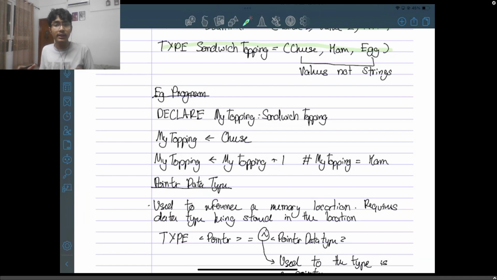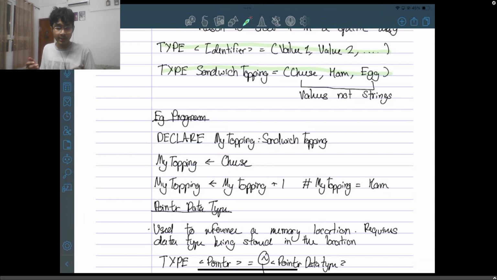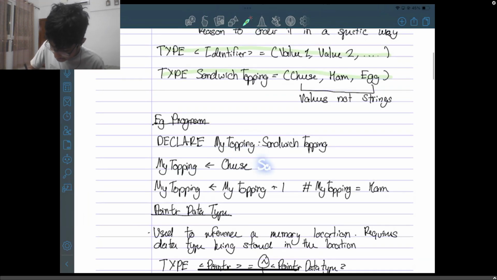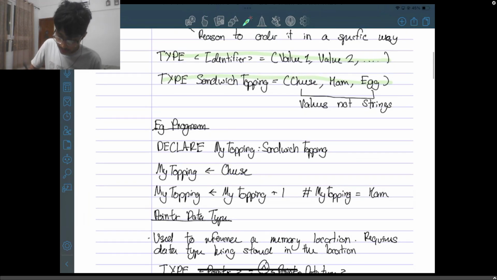All right? And the special thing about it is this is not really storing the actual value. It's storing a reference. So when I store my topping, what I'm actually storing is something like sandwich topping 1, like an array almost. It's not an array, but for example, I'm storing a reference of position. So when I assign this value, I'm actually storing the value 1, not cheese.